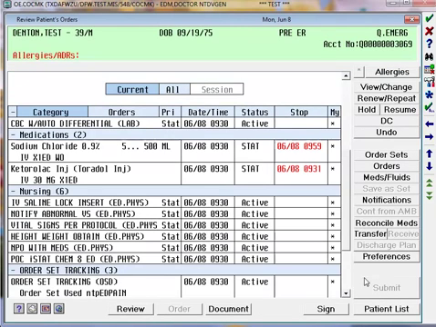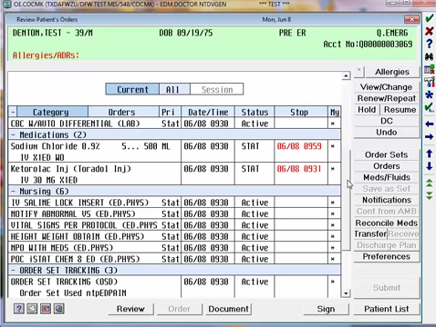I want to point out something on the medications here. You'll notice there is a start and a stop time under medications. So medications have an automatic timeout capability that is set up through the Pyxis. For the most part, it's set at 4 hours at each facility. This is to prevent patients who get admitted from having orders that can be pulled by nurses upstairs that were meant for the ER.